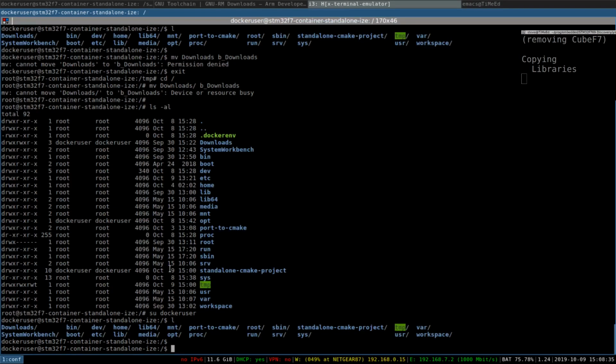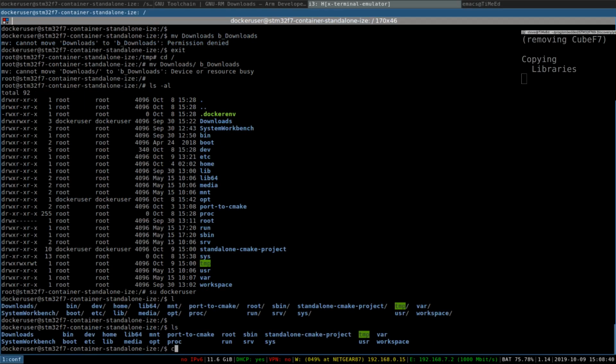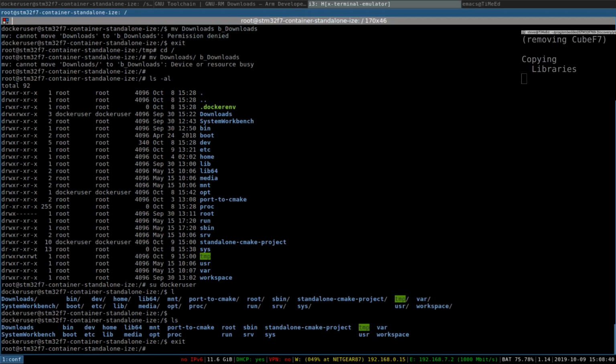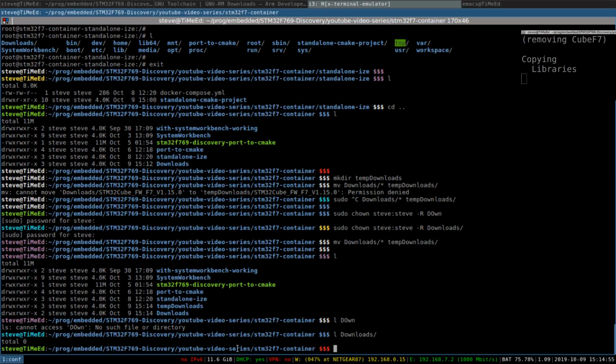Now, just as a sanity check, I want to move everything out of downloads and run the build again just to make sure that I didn't miss any hidden reference to inside of the downloads directory. I actually decided to do it from the host.